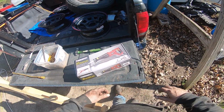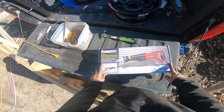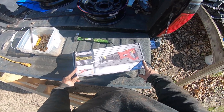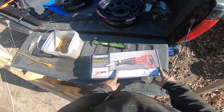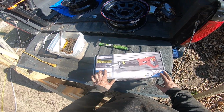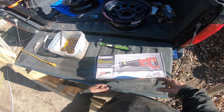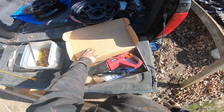We are checking out a Chicago Electric Power Tools. I don't know if I ever had one of these or not, but I have a Porter-Cable one that I really liked. I've had it only for about 3 or 4 years, and the part where the blade goes in just completely messed up. Really disappointed in Porter-Cable with that.